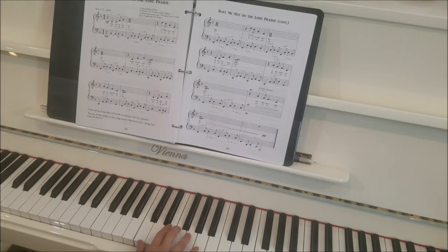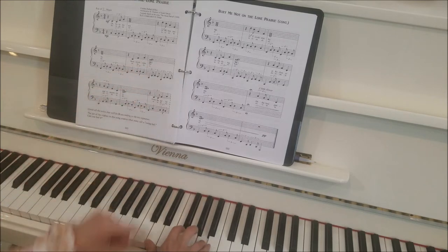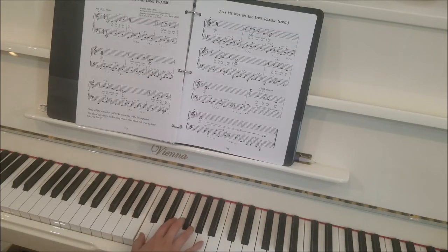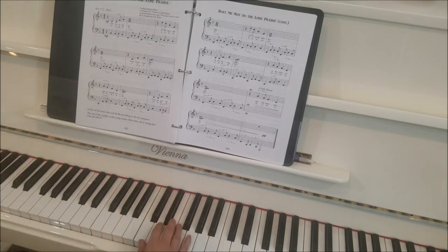Okay, and then what do we have here? Rest, two and a three and a four and a one, two, three, four. Okay, you decide what's best for you. I think I'll do one, three, five, and then move my hand. And don't forget the B flat, we even circled it. Okay, rest, two and a three and a four and a, okay, good. I'll do five, four, three, two, and then one, two, four.